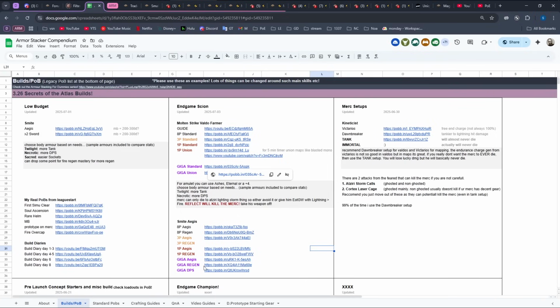And I will probably be trying out the regen version and the Aegis version next when I go finish all those and go try some mapping strats or whatever. We'll see which one I like, but I'll probably be trying out some of these, maybe try the DPS version just for the lulz, and we'll see what happens.